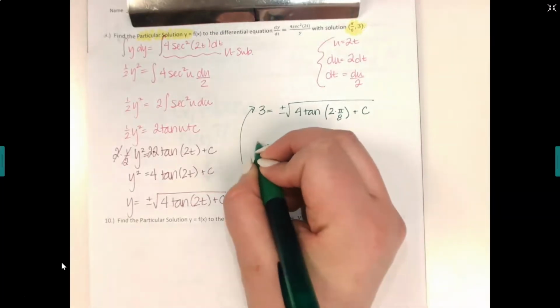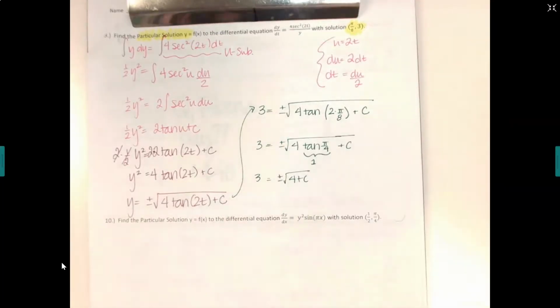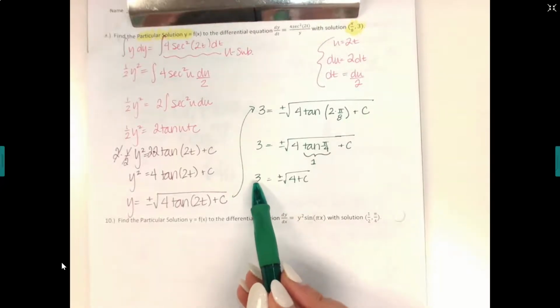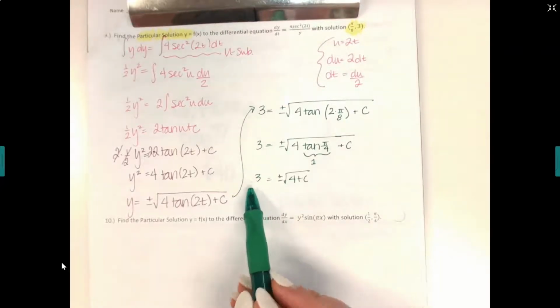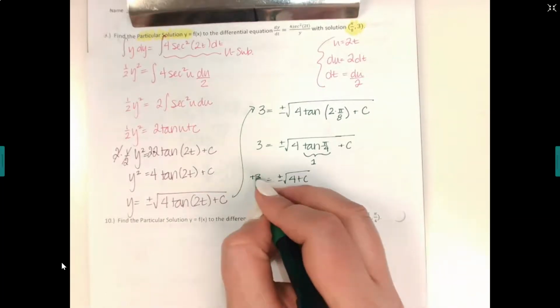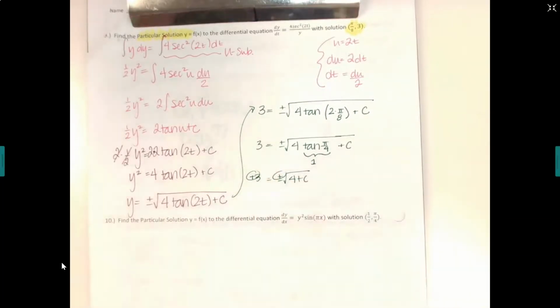Now, on the other side, I just have a 3. I need to choose the plus or the minus before I square both sides, but you have to match the y value they gave you. So if this is a 3, I need to match the sign of the 3. 3 is positive or negative. So if it's a positive over here, then I have to choose the positive here. Then when I square both sides, it's going to go away anyway.